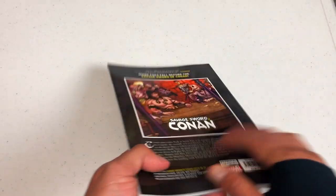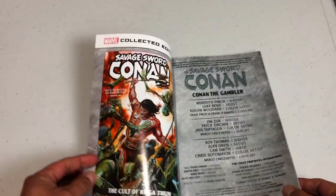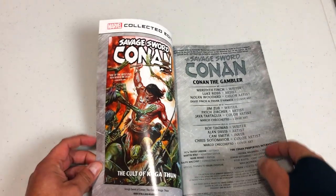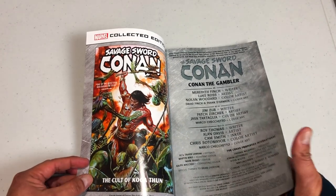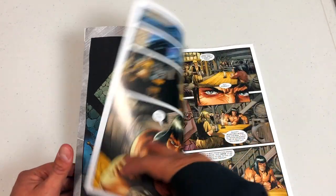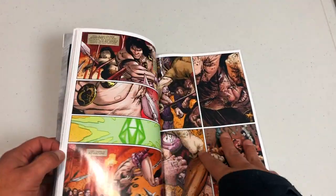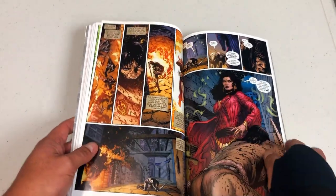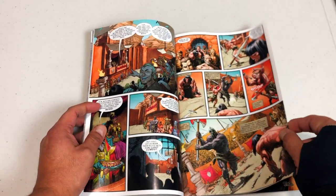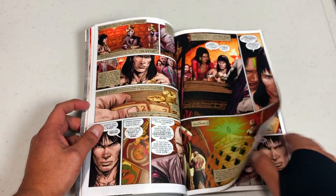I am very excited to read this - it's Savage Sword of Conan, volume two. It retails for $19.99. I was not happy that the writers are different than Gerry Duggan because I really enjoy his run. You have Meredith Finch, Jim Zub, but it is the return of Roy Thomas. You have Luke Ross on artwork, Patrick Zircher, and Alan Davis. That Roy Thomas story has to be pretty kick-ass - this is the guy that wrote Conan for years, not just Conan but Savage Sword of Conan. I'm really digging the color on the artwork by both Luke Ross and Patrick Zircher.